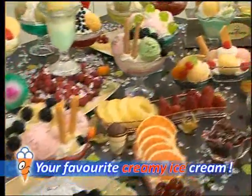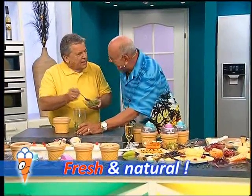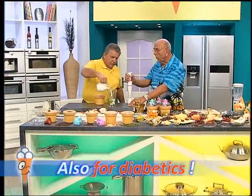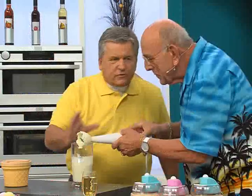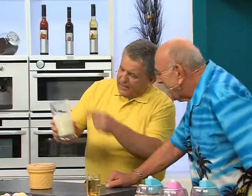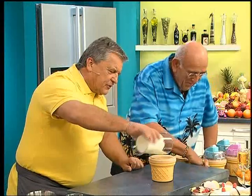Next: kiwi ice cream — no green coloring or artificial ingredients needed, just add kiwi. More fruit means more flavor. You can use lactose-free milk or soya milk for a lactose-free version; you can even make ice cream for diabetics based on carbohydrate units — always using natural ingredients, no emulsifiers. At an ice cream parlor, kiwi ice cream is dark green, which can't come from real fruit. Natural kiwi ice cream is light green with the dark pips visible.